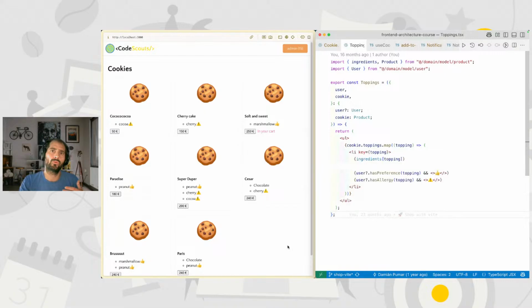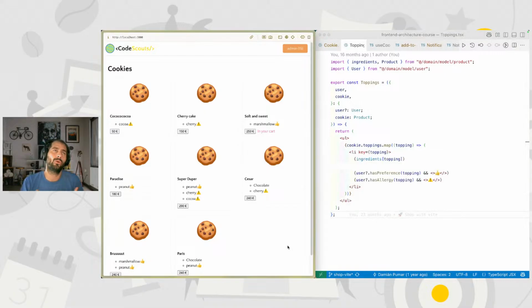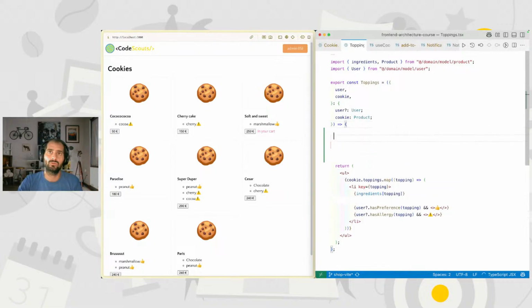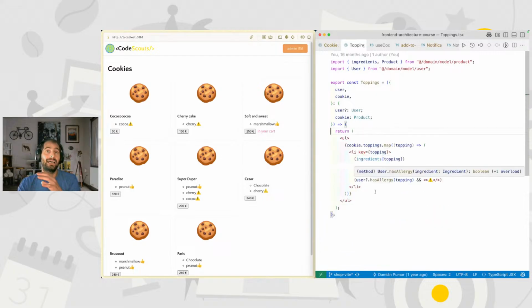If you want to use the conventional React developer approach, you should create a function here to take this decision, right?